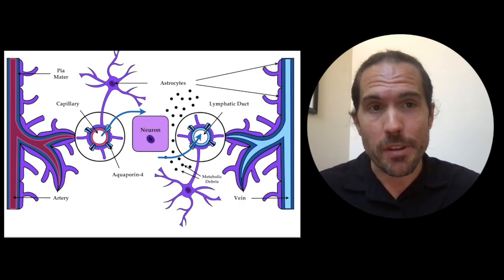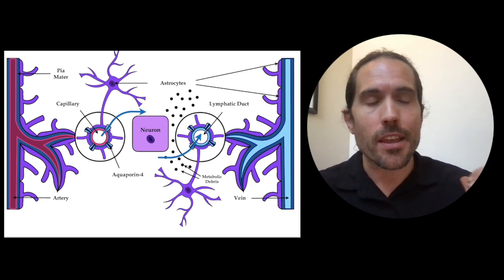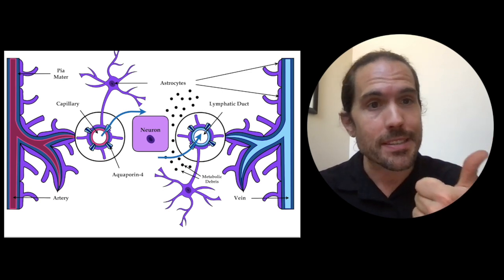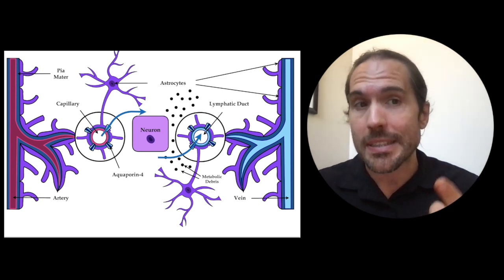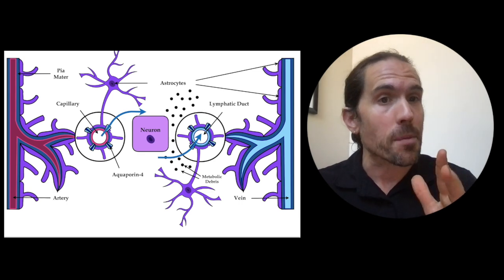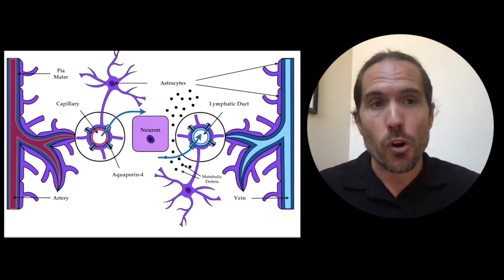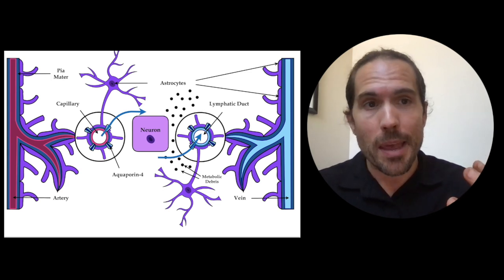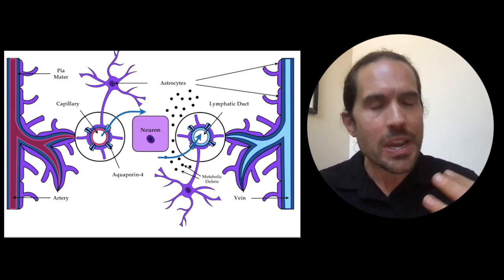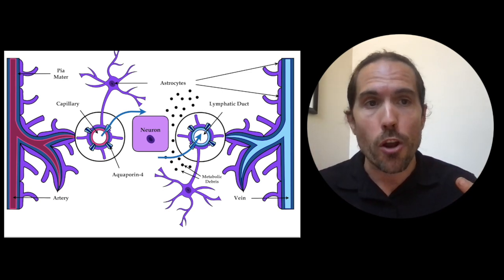This is another really, really big one: heavy metal exposure. This can be in the form of amalgam fillings. It can be if you've grown up in an industrial area, or lived in a big city for a long time, even if you commute on a bike, because you're exposed to bus and car fumes. Or if you've grown up around agriculture, where insecticides, pesticides, and fertilizer chemicals have been used and have slowly gotten into your body and accumulated over a long period of time.